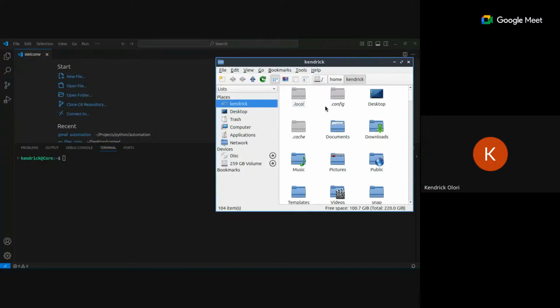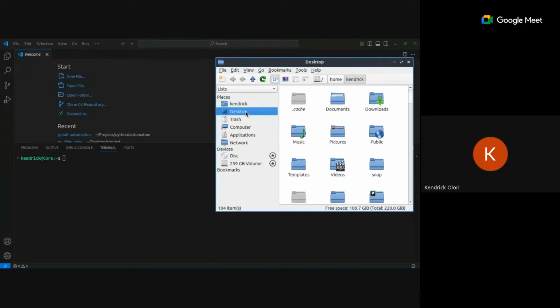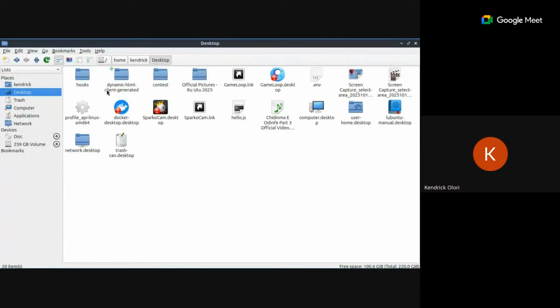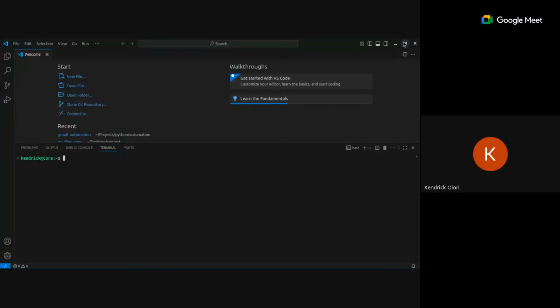For example, if you can see my screen here, let me go to my desktop. There are a bunch of folders on my desktop here. You can see this is a folder named books, this is one named contest, and these are some different folders. But I can actually use my terminal to also look at this. I'm at my home screen now.